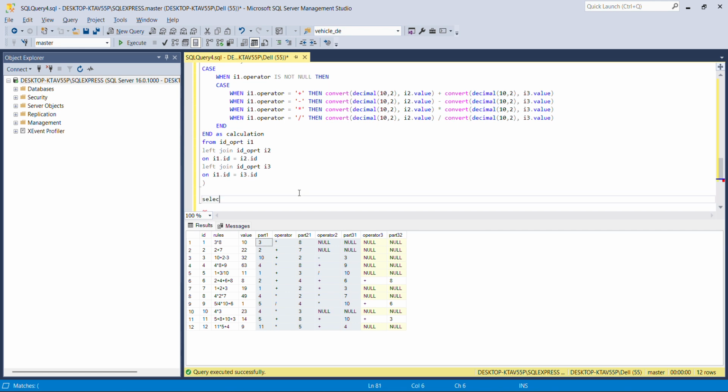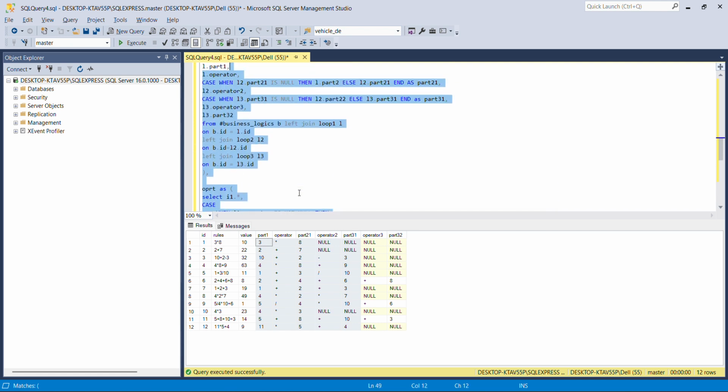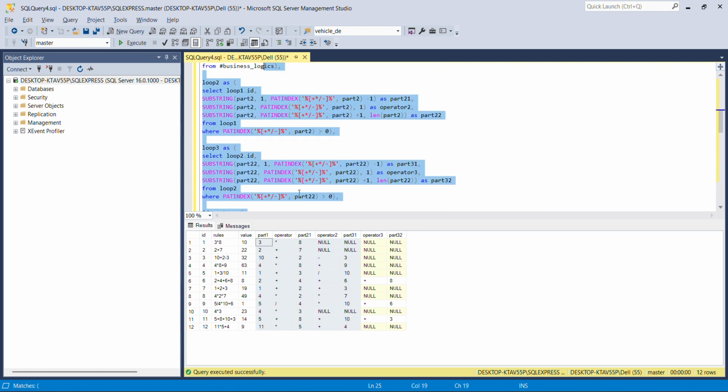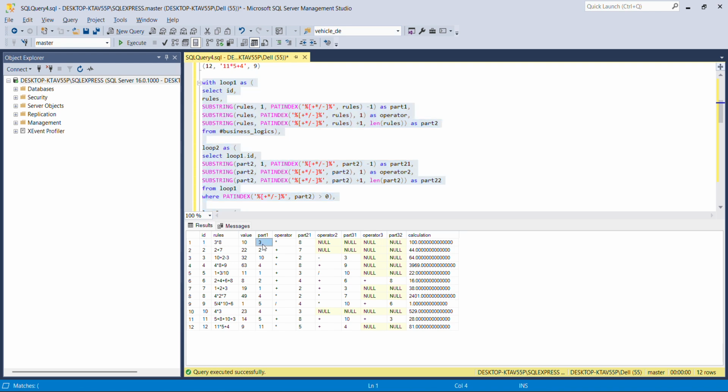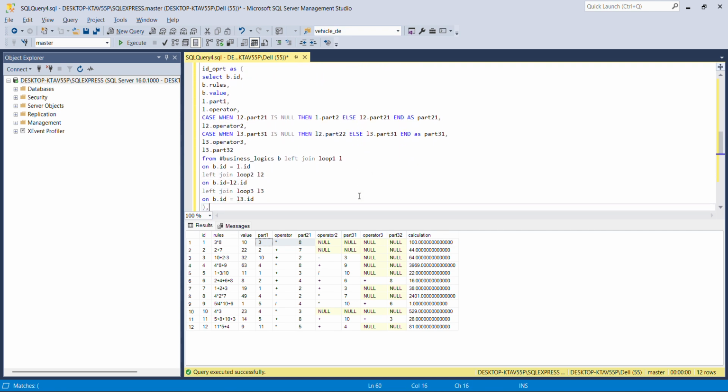If I check, select star from operator, yeah, we are having this value, but something is wrong. 3 into 8 is not 100. Why am I getting this value?